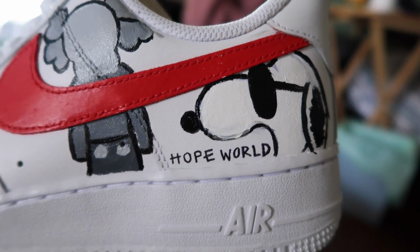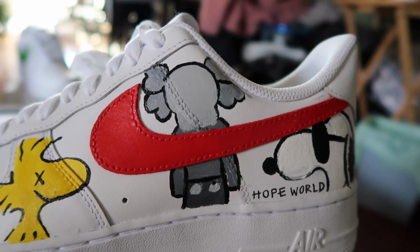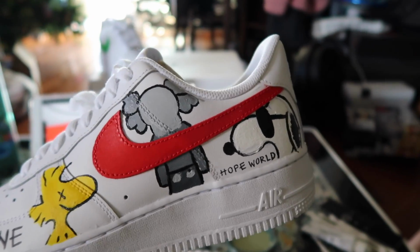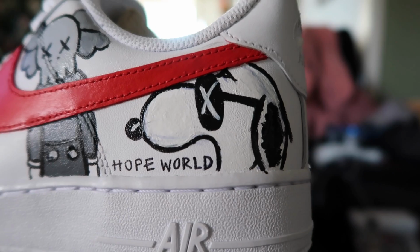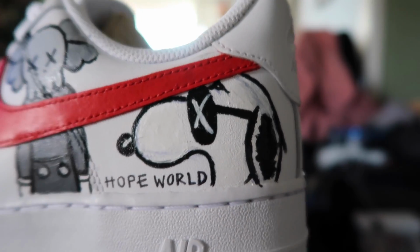I think it's getting there. Look at the Snoopy Hope World. I have to fix that. Okay, I have to fix the cause too. There's just a lot of things that need to be fixed, but I think it's okay-ish. Painting is hard. I'm kinda done with this shoe. I just can't get over the fact that with the Snoopy, you could see the black I did under. So I keep trying to paint it, but it's just, ah.